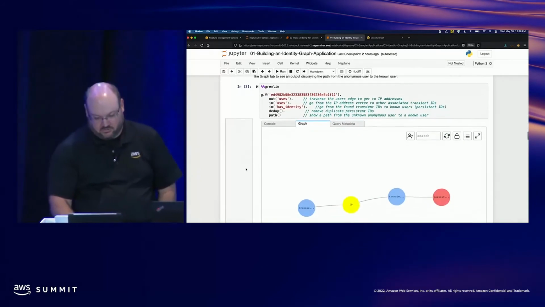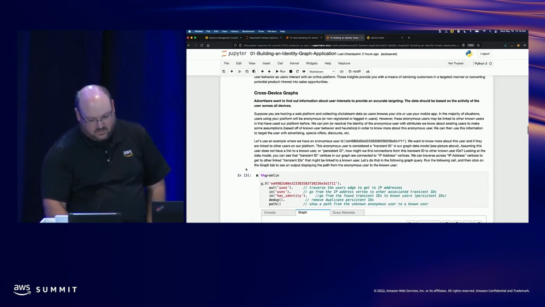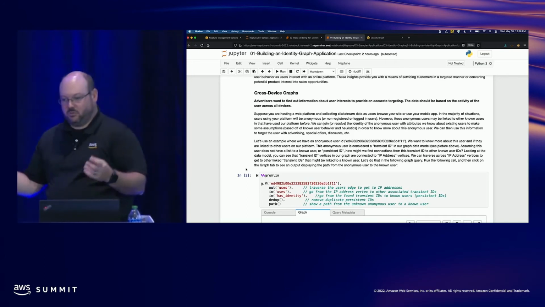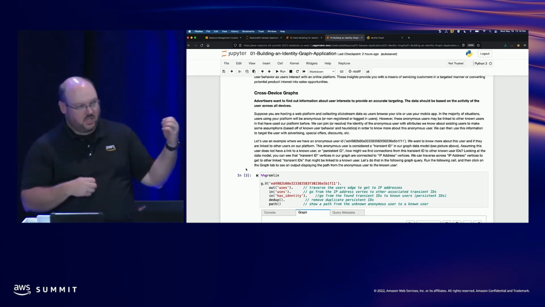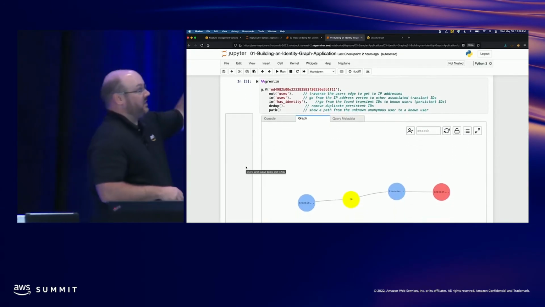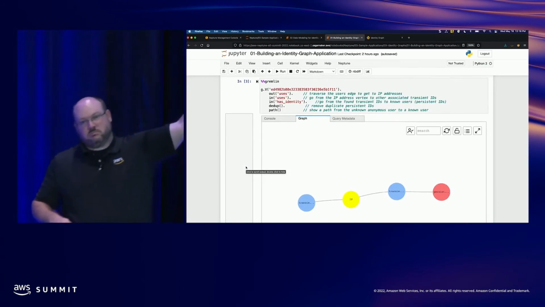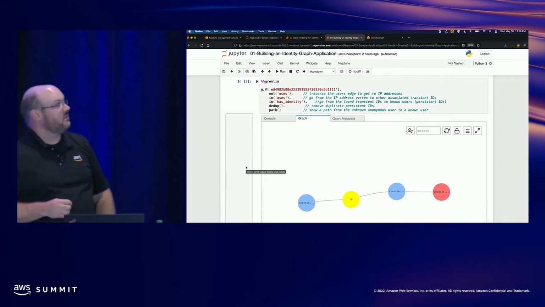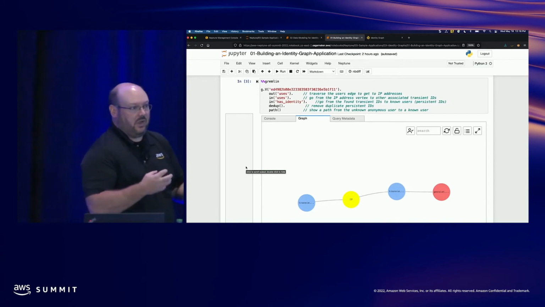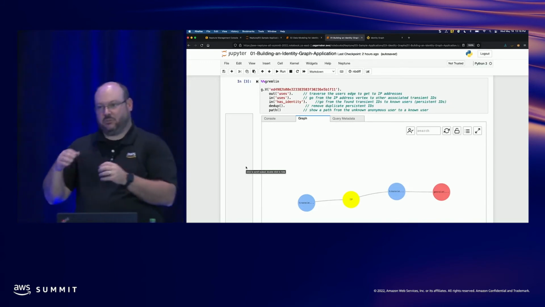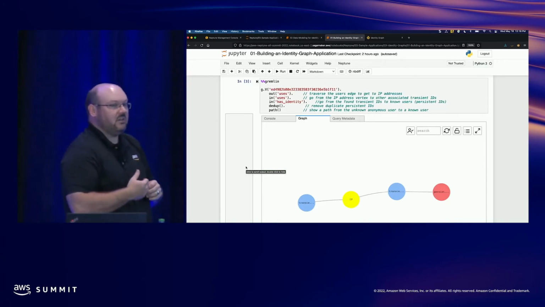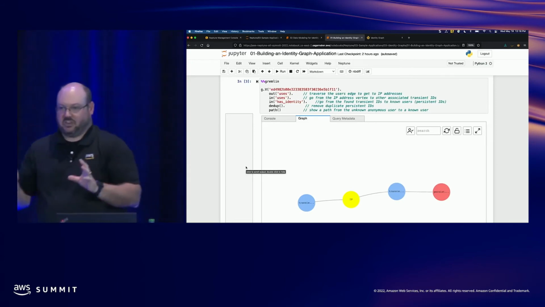All right, so here's where things get a little bit interesting. Say I want to do cross-device analysis. I want to look at what two users are coming from the same device. Maybe it's an unknown user and a known user, and I want to stitch those together. I could write a Gremlin query that starts with a given user ID, which is that long hash there, and then uses a series of traversal steps within Gremlin, using out or in, which are the ways you traverse across edges in the graph. Out is going outward across a directional edge, in is coming inward across the edges coming in. All edges in the graph are directional. There's no such thing as an undirected edge in Neptune.